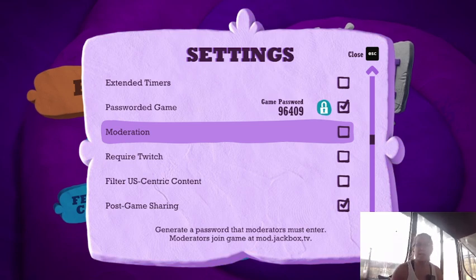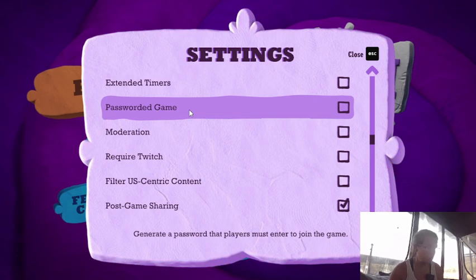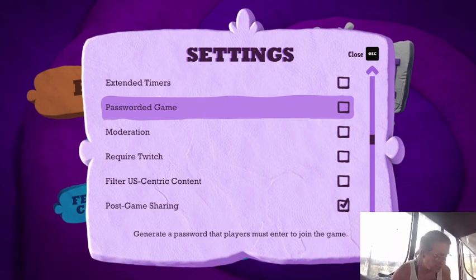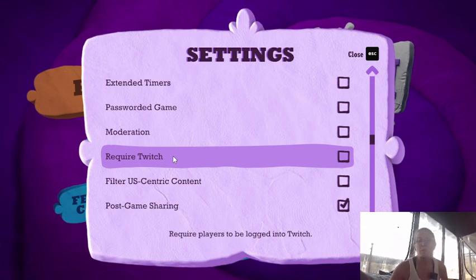Okay, so let me try that one. Let me just go as basic as we need to start. So we'll take off passworded just because I didn't know if the game code and the password were the same thing. But if the room code, let's just learn about room code. And then I can always do another one with passworded just to figure it out. Okay, perfect. Moderation, generate a password that moderators must enter. I don't think so. Require Twitch. Requires players to be logged into Twitch. Yes, that would be right, because we're streaming on Twitch.